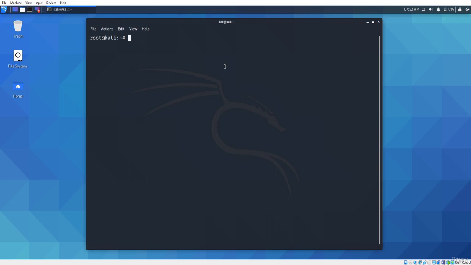Okay, so let's start with the first script, which happens to be the SMB protocols script. So this script will show us basic information about the SMB. So write nmap -p445 so that we can specify the port, and --script for choosing the script smb-protocols. And of course, the target IP address.